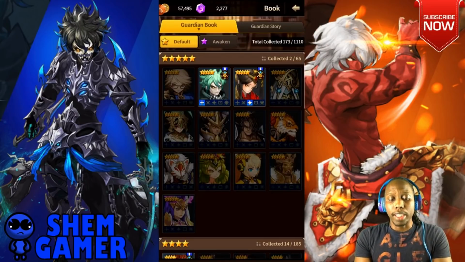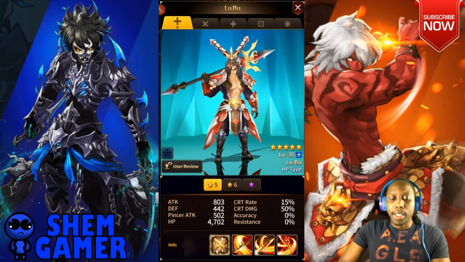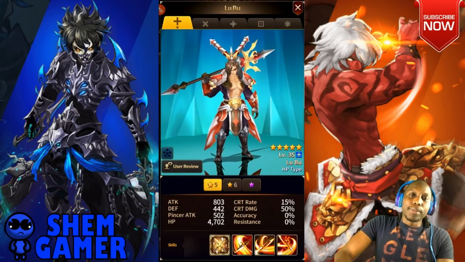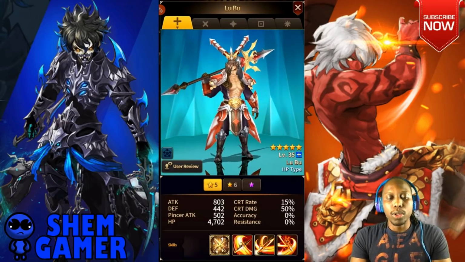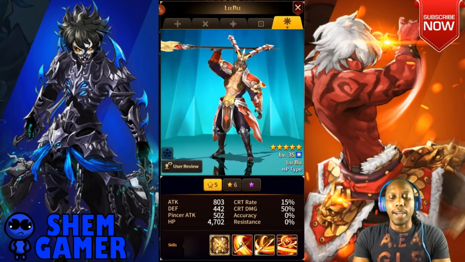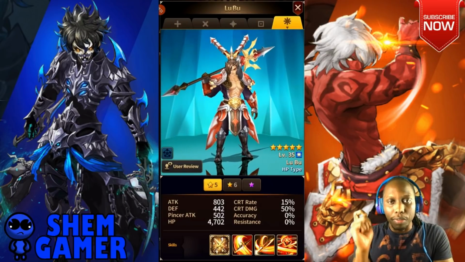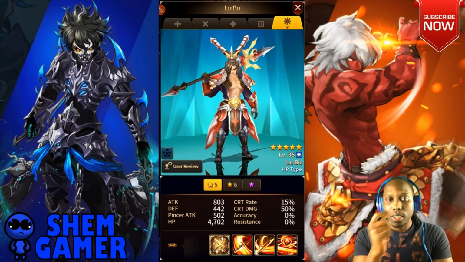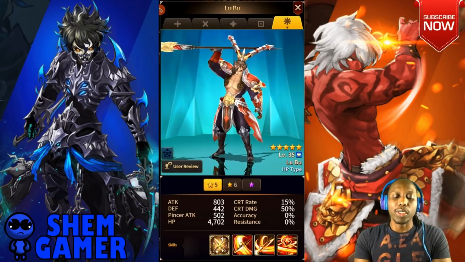All right, now let's go ahead and go to Lulu. All right, Lulu is an HP type, and the best Lulu is the Queen Lulu. His third skill is scary. With this Lulu, with the Queen directional Lulu, scary. Reason being, let's go with his first skill first.